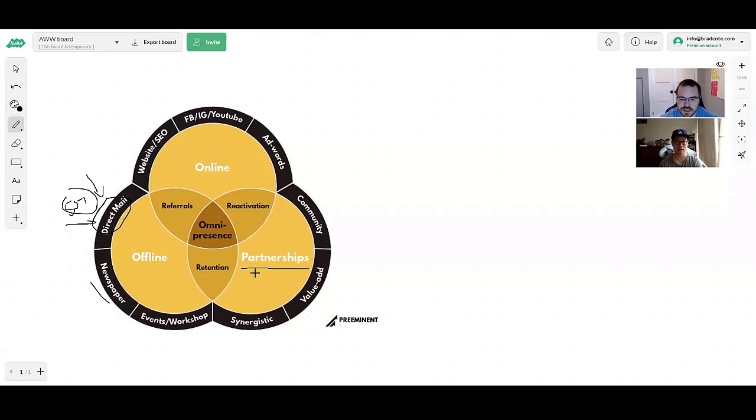is partnerships. Okay. And with partnerships, there's really three main components. We've got community, value add, and synergistic. Where I like to start with most people, and we'll talk a little bit about today, is synergistic partnerships, because they're businesses that are more likely to work in your industry. So for example, a synergistic partner could be partnering with a personal trainer because it's a similar kind of industry. Chances are the person's probably working on their health and fitness, and you're able to kind of bridge the gap.